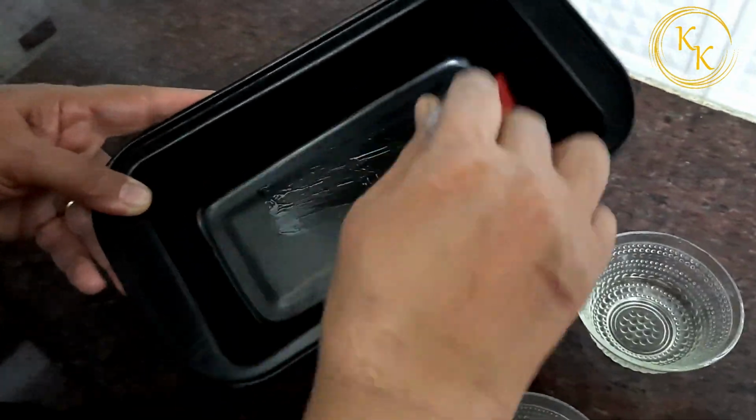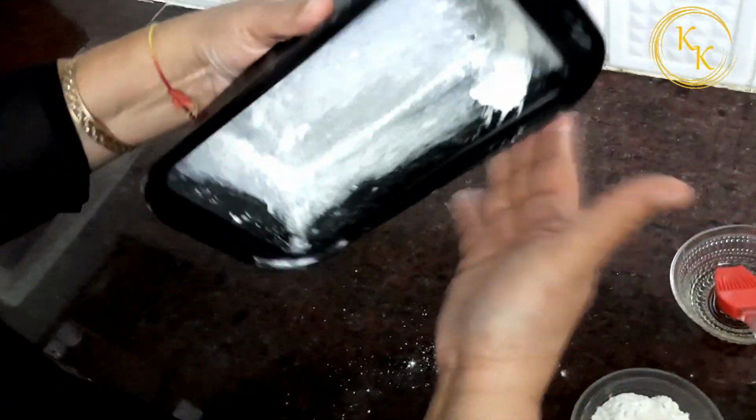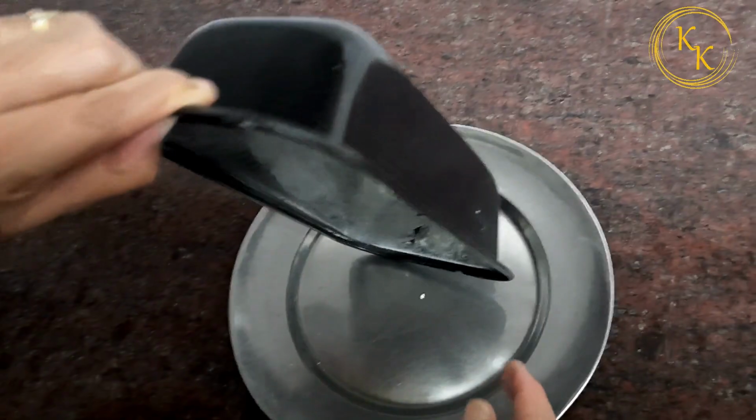First, let's grease the mold with oil. You can use any shape of mold to make the cake, and give a coating of maida. Tap and remove the excess.